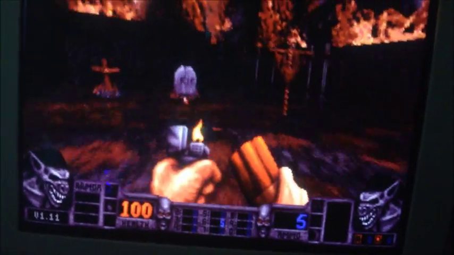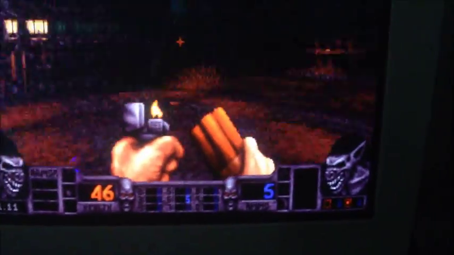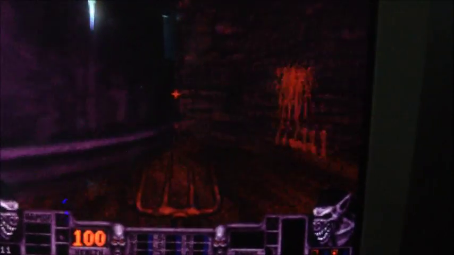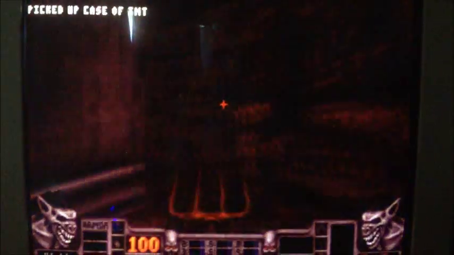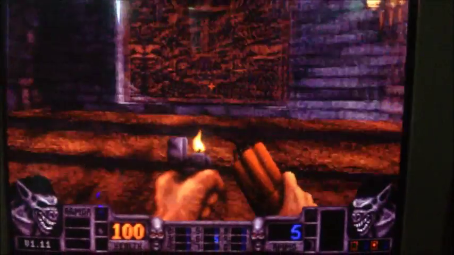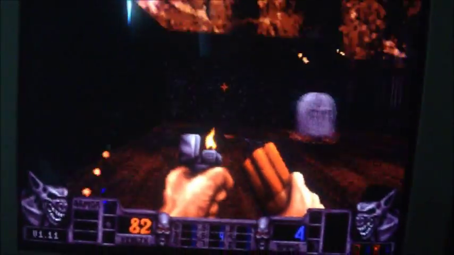Let's go TNT. Oh. Oh, I forgot to. Now I'm trapped in here. Come on. How do I do this? I died. Okay, let's try this again. Right, get TNT. Shot a little bit too far. Oh, I killed myself. Whoops, let's try again. How do I jump? Right, there we are.